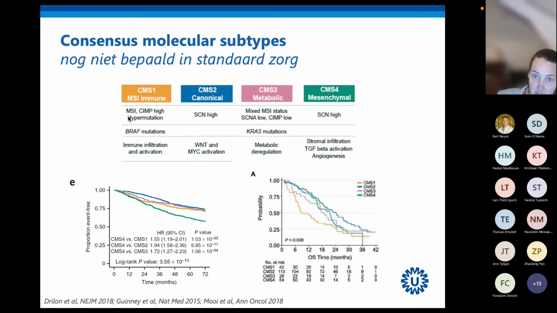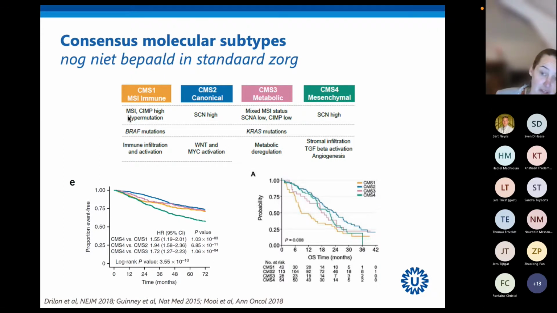It divides colorectal cancer into 4 subgroups based on RNA profiling. And if you have CMS1, which are the microsatellite unstable tumors, usually BRAF mutations are frequent in this group due to the sporadic MSIs with a high immune infiltrate. CMS2 is a very standard colorectal cancer, so the epithelial phenotype. CMS3 is a metabolic subgroup with quite a lot of RAS mutations, and CMS4 is a mesenchymal subgroup with large stromal infiltration, TGF-beta activation.